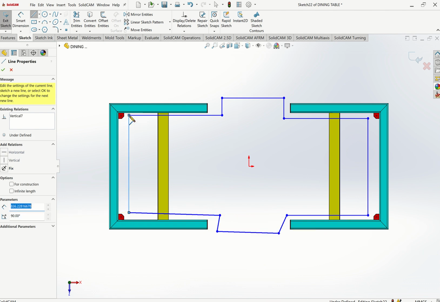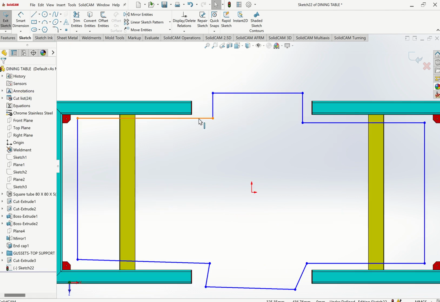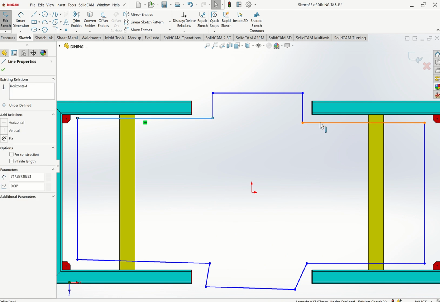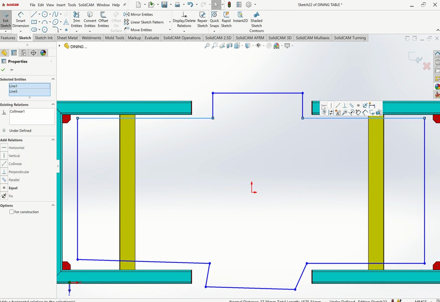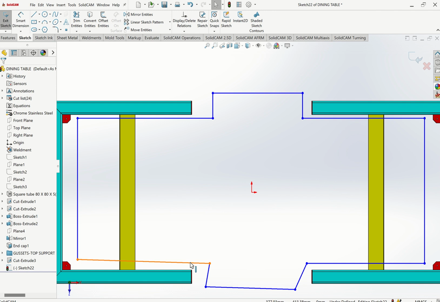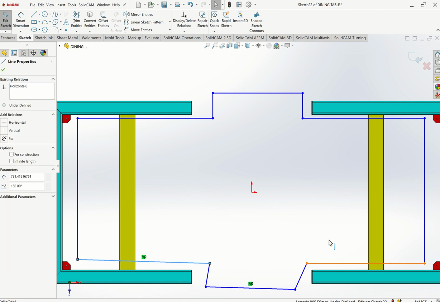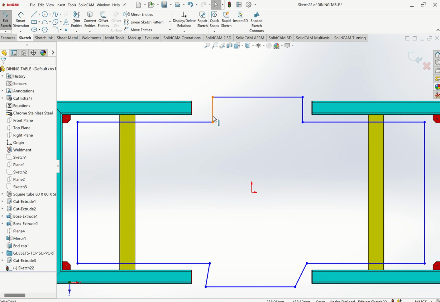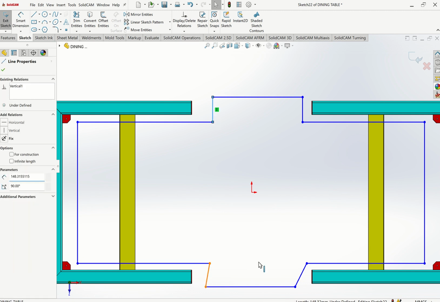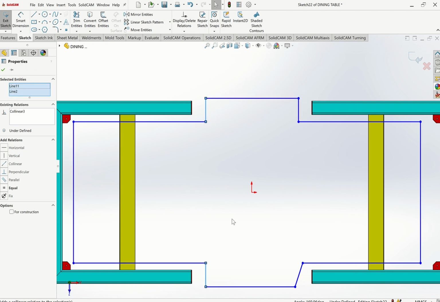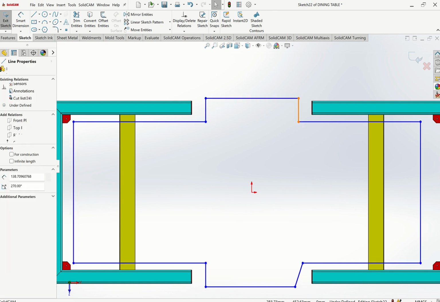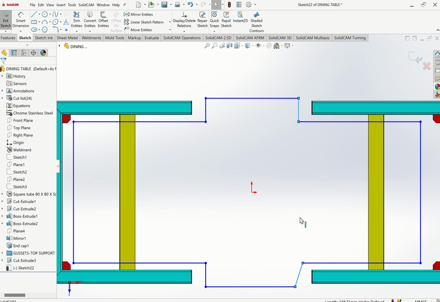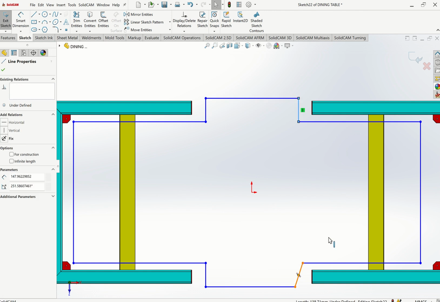I'm showing you how to put these constraints so that we align this. This one and this one, we say they are collinear and they are horizontal. Same to this one and this one, we say they are collinear. This line and this line, we say they are collinear. Sorry, this mouse is faster, so don't worry. This one, we say they are collinear.